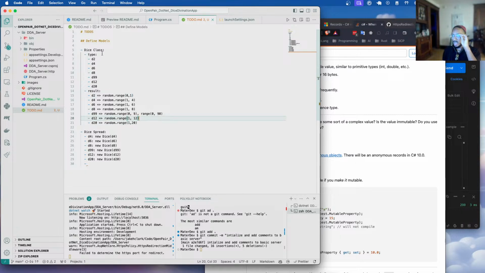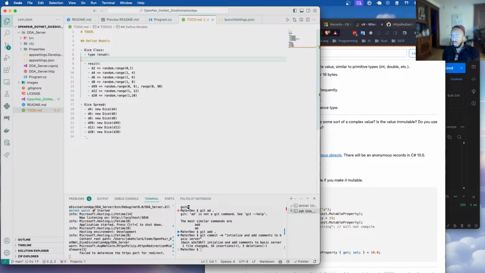So we want this dice class type to be based on an enum, and this enum needs to have these values here. We say dice type enum.